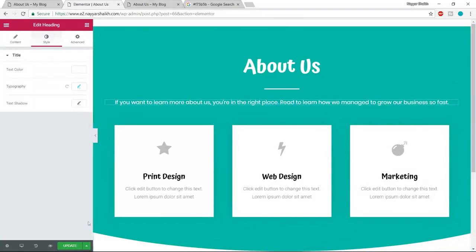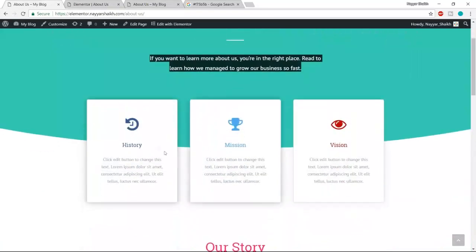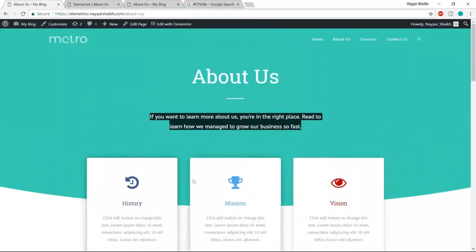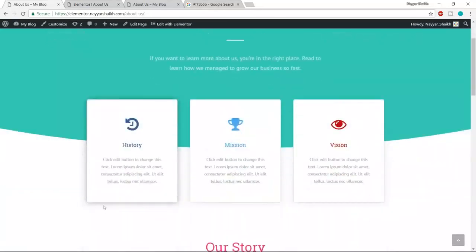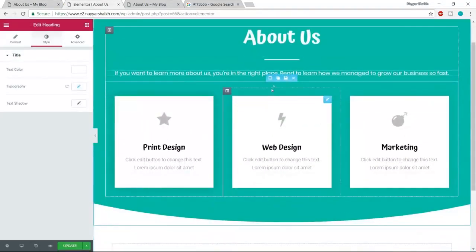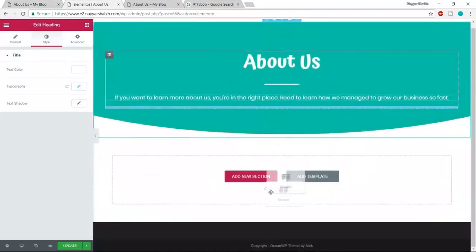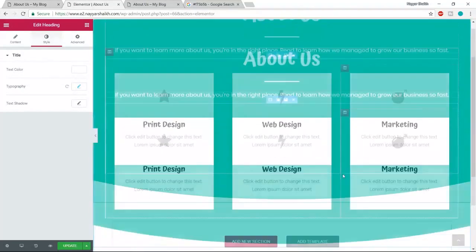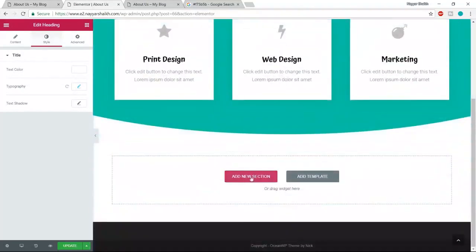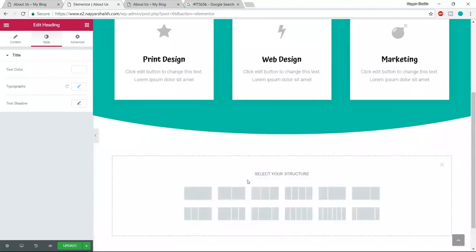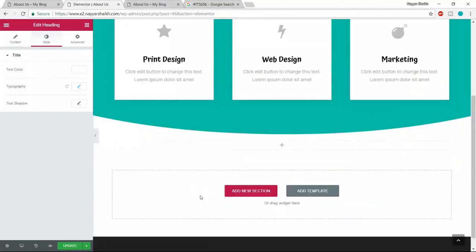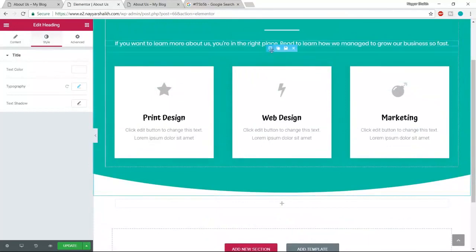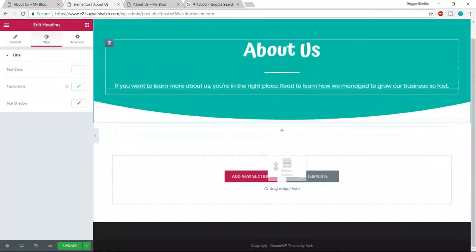So we have something like this. Now if you see one thing, these three different sections are not over here. It is half on this and half at the bottom. So let's see how to do that. For that, we'll have to remove this from here and put it in a new column. So first we'll click on this button which says add a new section and select the first one, single column, and now drag this thing over here to what we have added just now.